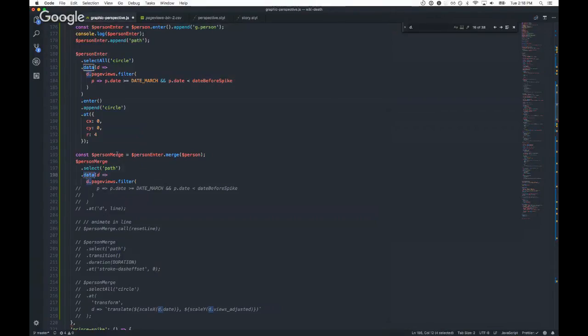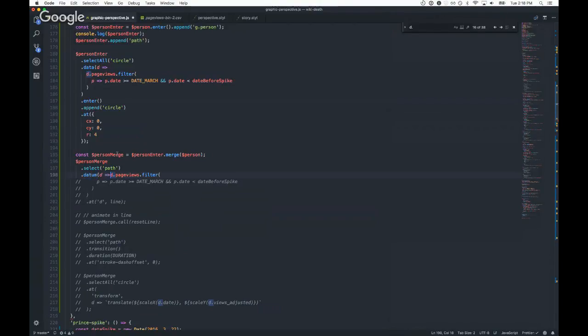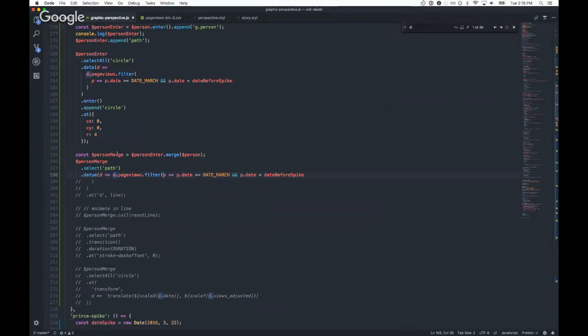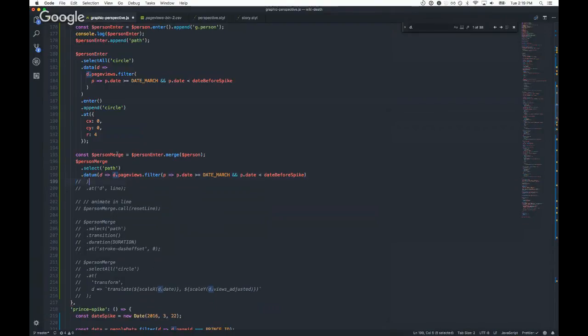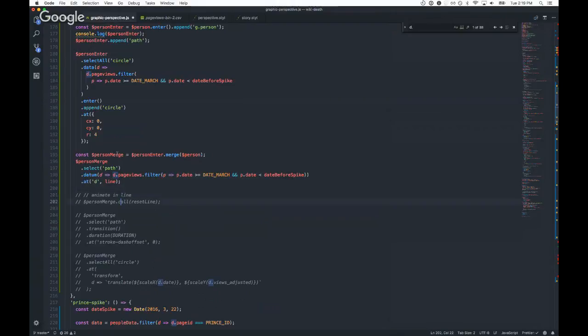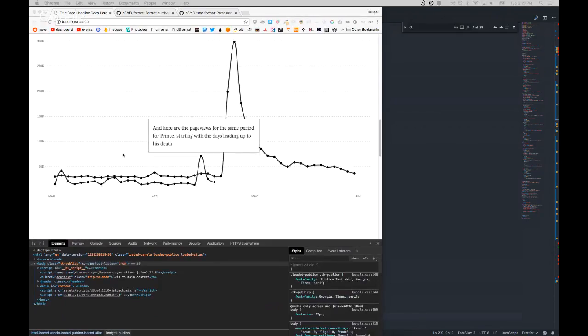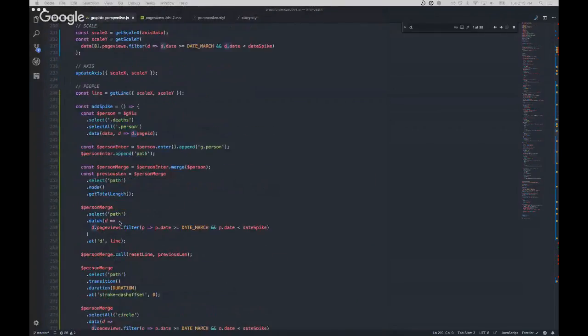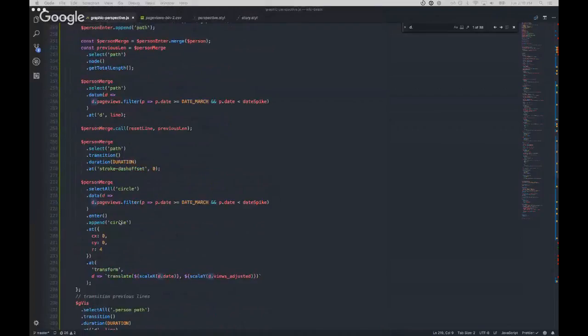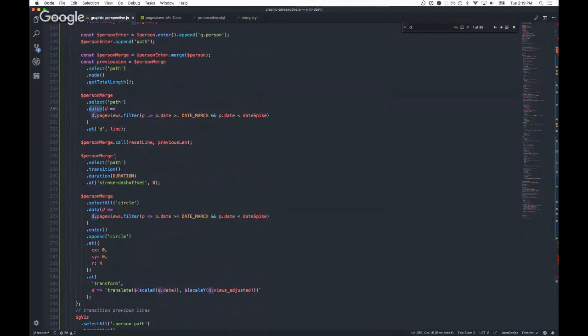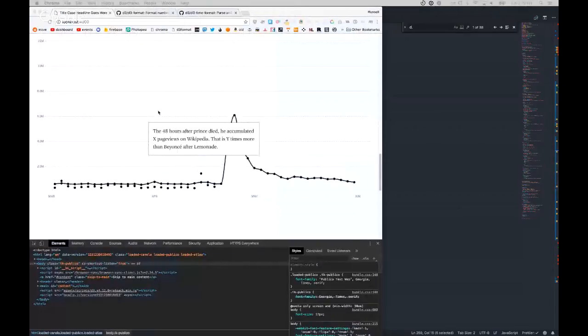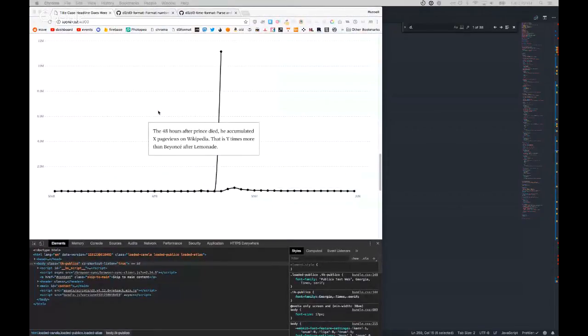Why did I do without data on path? That's not what I want though.